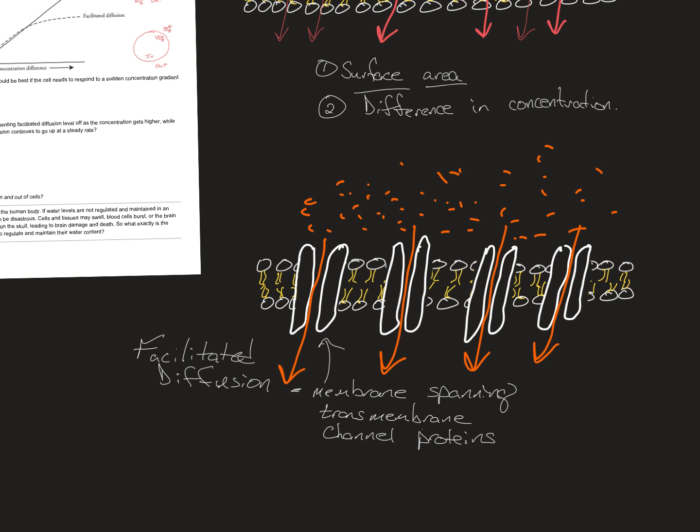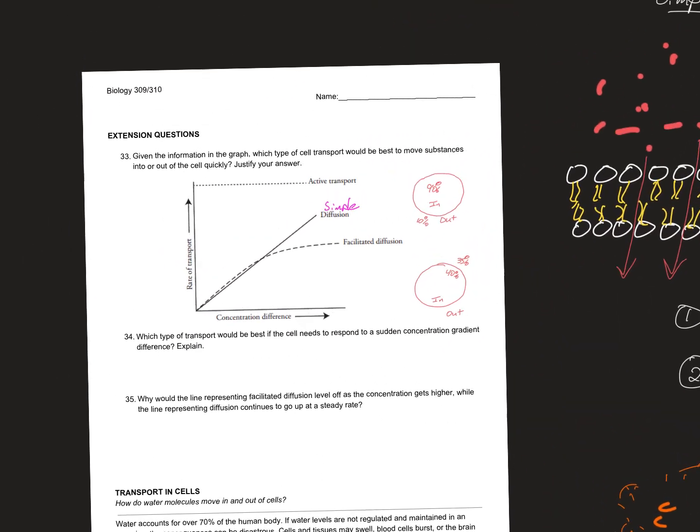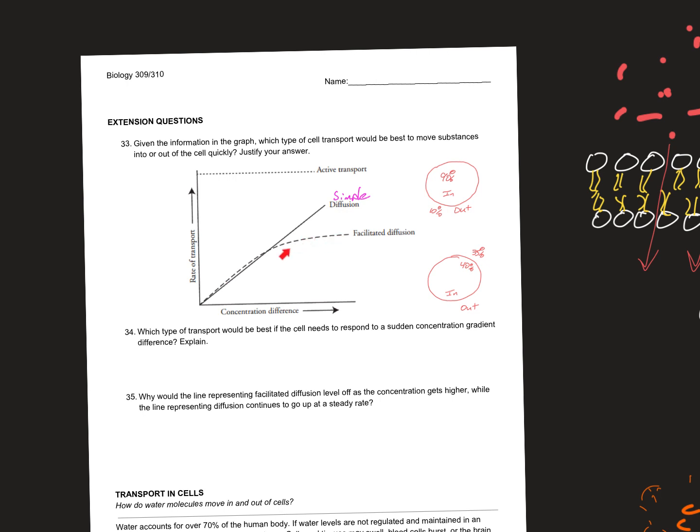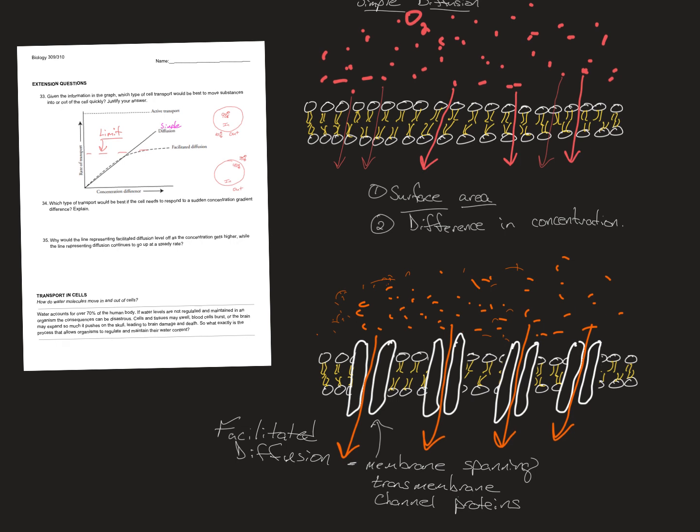So that'll go faster the more you have outside, the bigger the difference in concentration between outside and inside, until all the channels are filled and they're moving as fast as they can through these channels. At that point, you'd expect that it's not going to go any faster. So it keeps going until it reaches the limit. When you hear this word limit, that's as fast as it can travel. That's the maximum speed that you're going to be able to get stuff in here, because it can only come through these channels. It can't go through the entire membrane the way it can with simple diffusion. So in simple diffusion, it keeps going faster the greater the concentration difference, whereas facilitated diffusion can only go as fast as the channels allow.